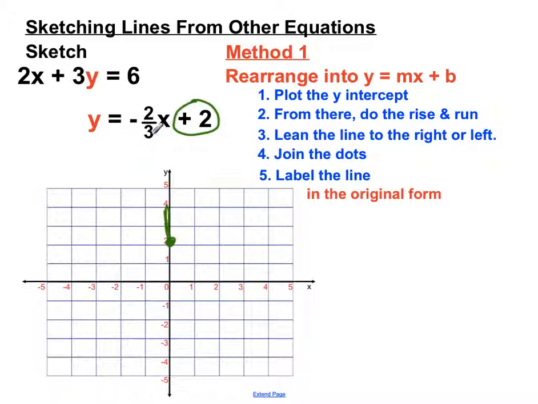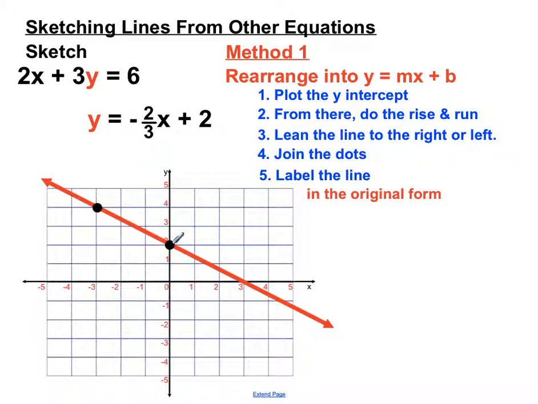go across 3. I'm also keeping in mind that I want to be ending up with a left-leaning line. So instead of going to the right 3 places and looking at this point over there, I'm going to the left 3 places and looking at that point there. So I'm going to rise 2 and run 3 so that I get the correct lean on my final line. It's really bad coloring in, but still. And so that's where I will be having my 2 points.